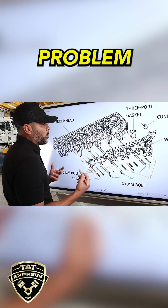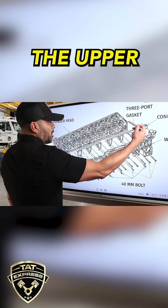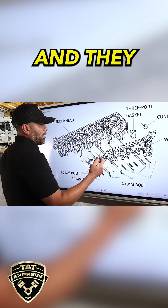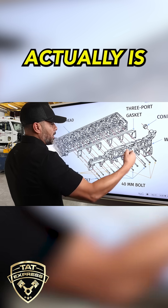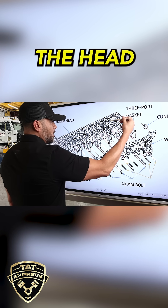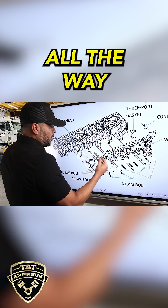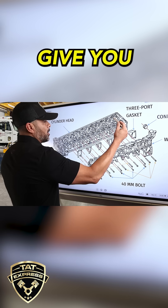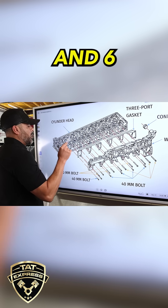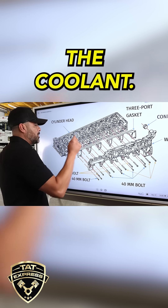There's a problem with this particular setup because coolant flows in the head from the upper and then lower. They added this where the coolant is actually coming out. But as you can see, if coolant is being fed through the front of the head and the opening is here, instead of the opening being all the way down, you would think it would give you more even flow. A lot of times the failures are going to happen between cylinders five and six because they're the last cylinders to receive the coolant.